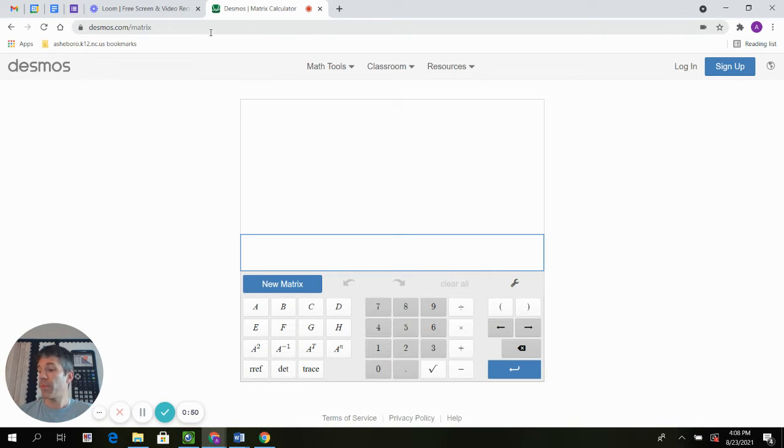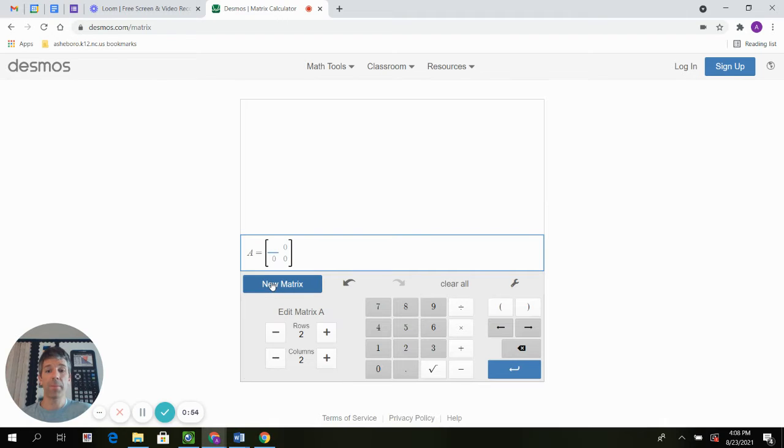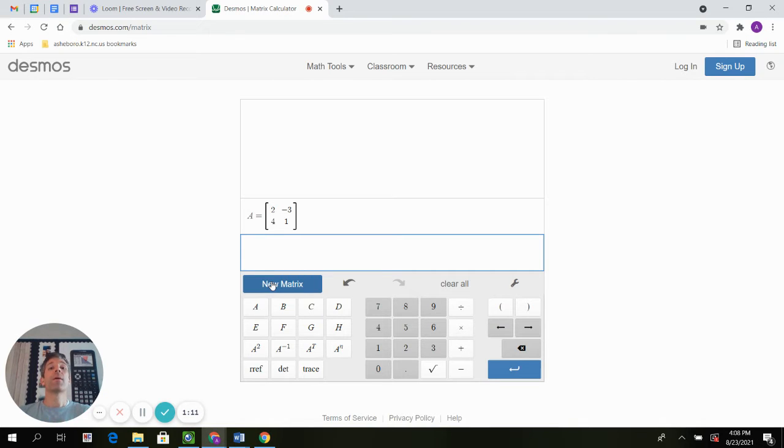The first matrix was A, and I'm going to click new matrix, and A pops up. It already pops up as a two-row, two-column matrix. That's kind of the default. So we're going to just type that in, 2, -3, 4, 1. I'm going to press enter, and right now, A is stored as 2, -3, 4, 1.